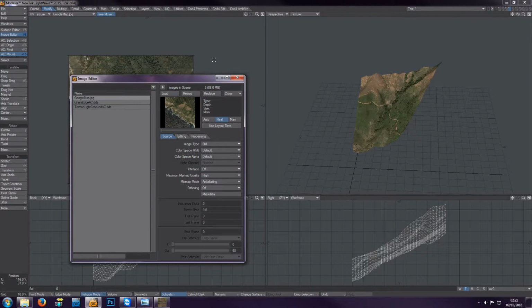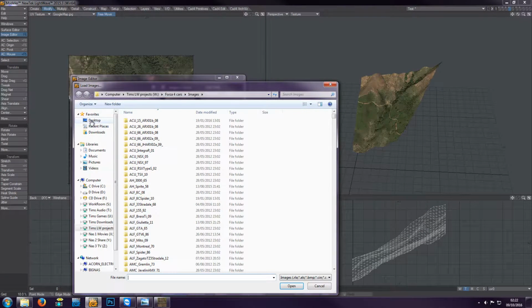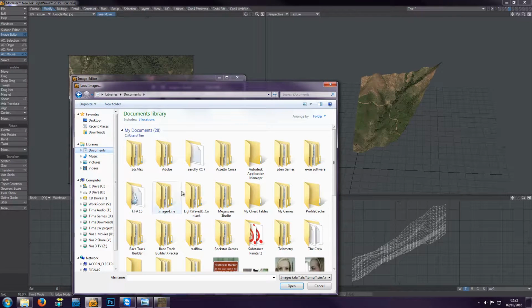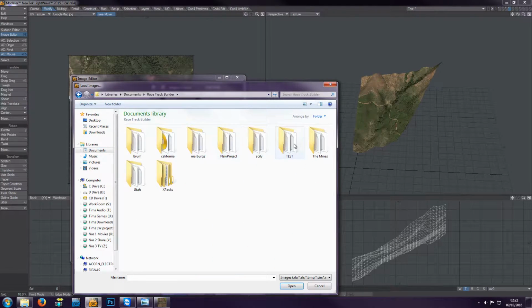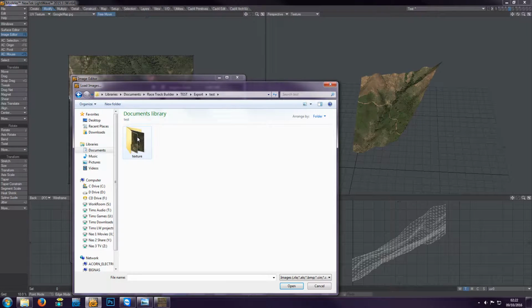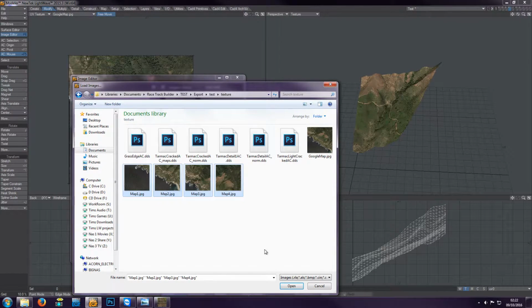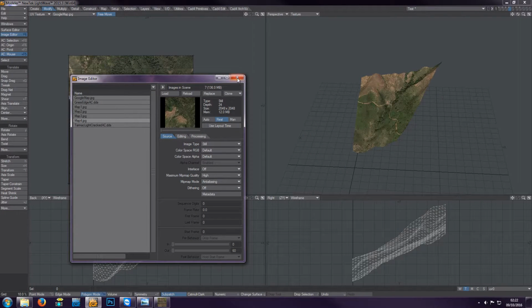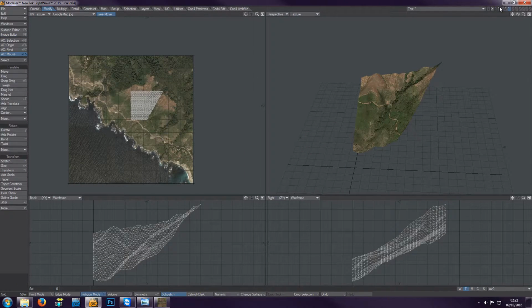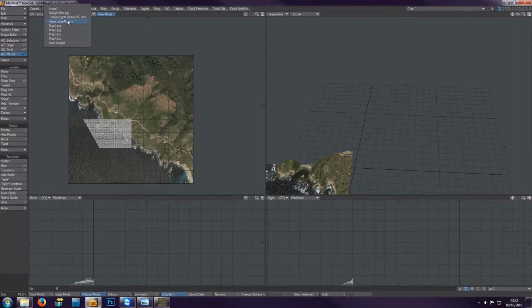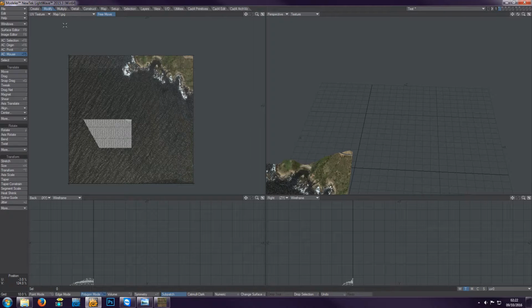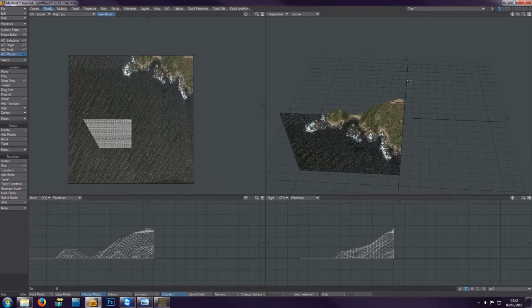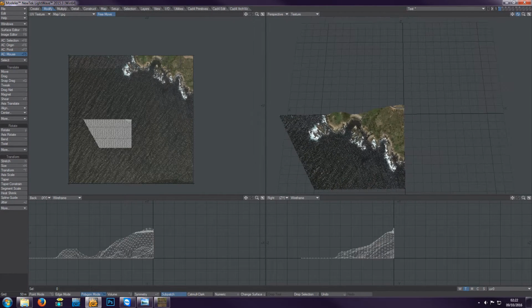Now, image editor. Documents. Racetrack Builder. Test. Export test. Texture. Those 4. Load those in. So that's number 1. If we look, that's not the right size. So this is only using a little bit of the water. Now it's okay because this is still using the old material, which was just background.